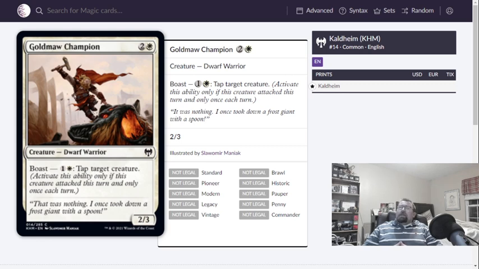Now, one thing to keep in mind with this card. The way you want to play this card is, when you attack, you want to activate the boast ability before your opponent can declare blockers. Because then you can tap their really annoying blocker and then just attack in with your other dwarfs. Even if your opponent has one creature on the field, tap down that one creature, and you can deal damage with all your dwarfs.